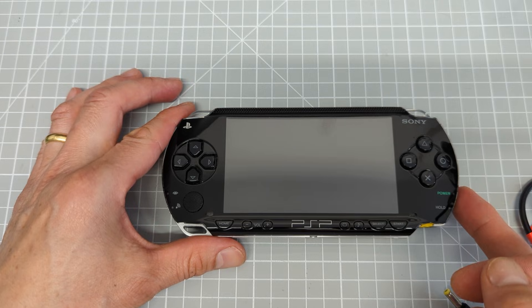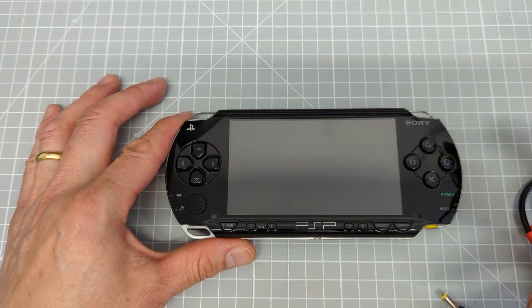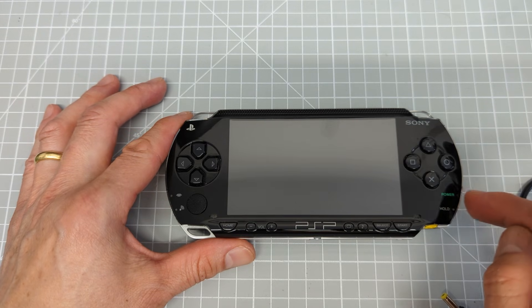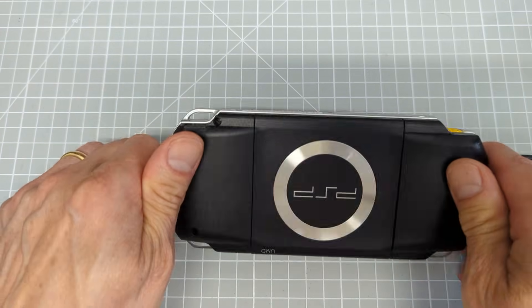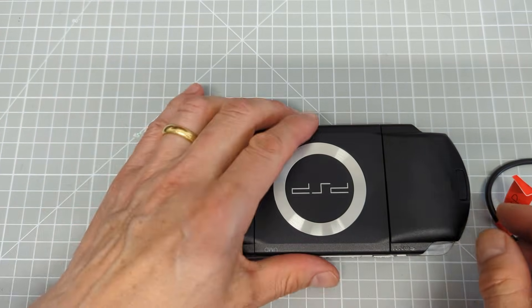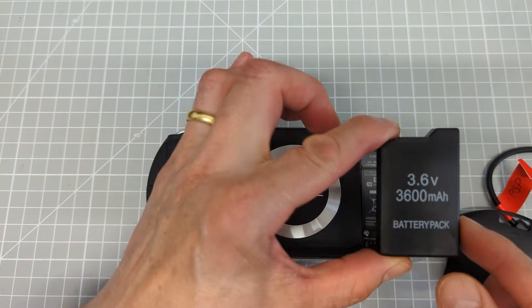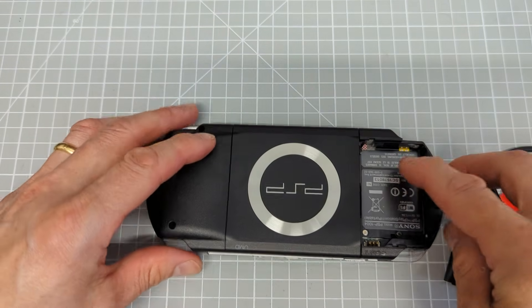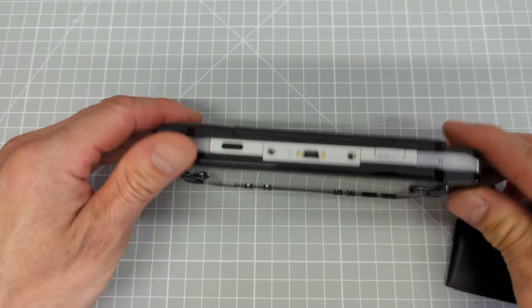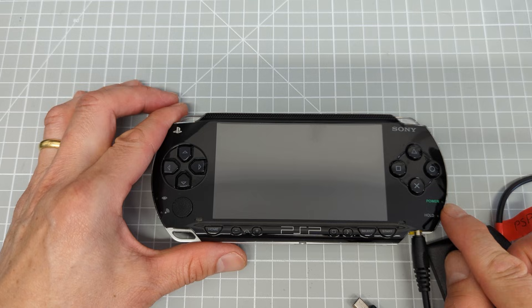If you now try and turn it on — my system is actually fully working here, so if I turn it on it is going to come on — but if you turn it on and you don't get the LED going green, then the chances are that your battery has an issue with it. You can simply replace that. On the back, there's a little push button which lets you pull off the battery pack. Another thing you can try is with the battery unplugged, plug back in your power supply — we don't get a red LED at this point because it's obviously not charging a battery.